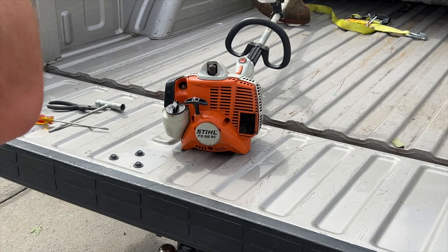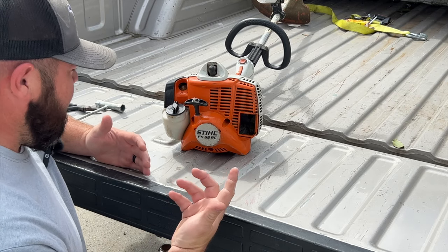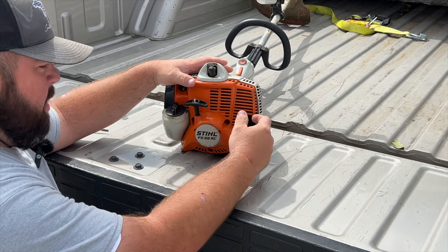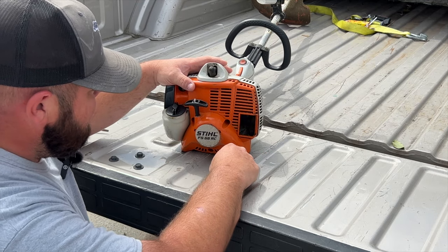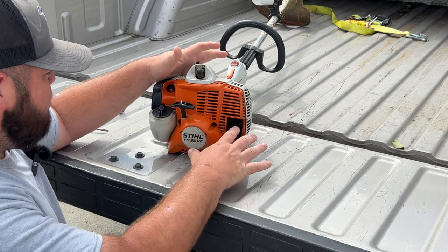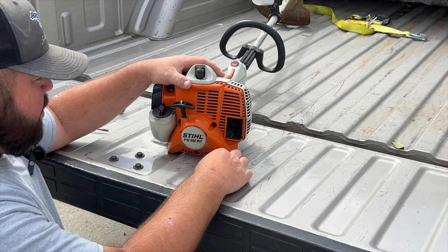I think we'll be able to fix it. Just like our bodies, we need oxygen in and oxygen out. I believe we're getting oxygen in on the motor but I believe the oxygen out is being clogged up. I do go a little heavy on the oil — I just want this to last as long as it will. I want to say this is maybe four years old right now.